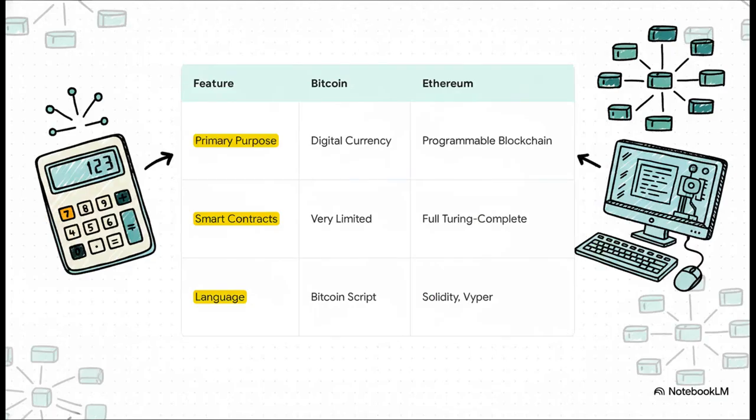And this is where you really see the night and day difference. Bitcoin's code is very limited, on purpose, mainly for security. But Ethereum is what we call Turing complete, which is just a fancy way of saying it was built from the ground up to run basically any program you can dream of. And that's the game changer. This capability is the bedrock for, well, everything. DeFi, NFTs, autonomous organizations, it's the launchpad for a whole new kind of internet.